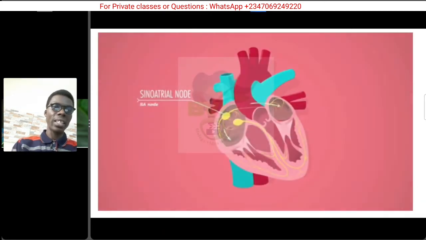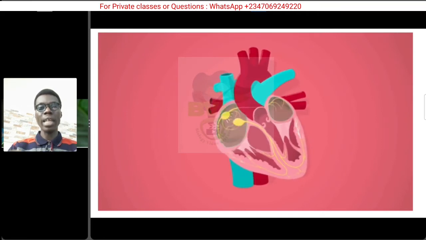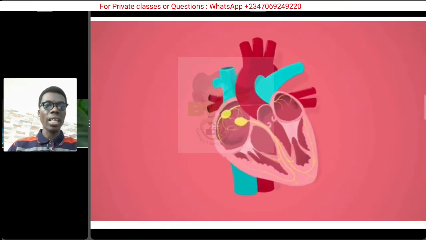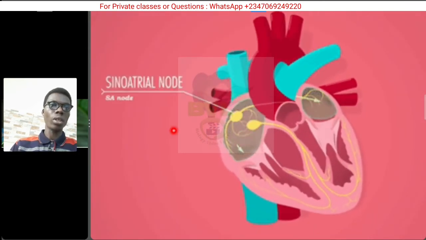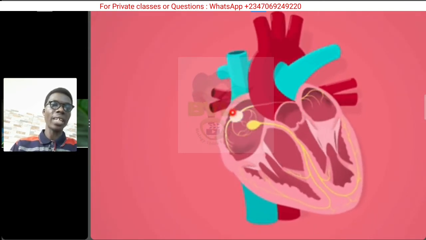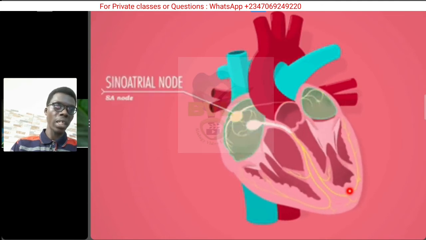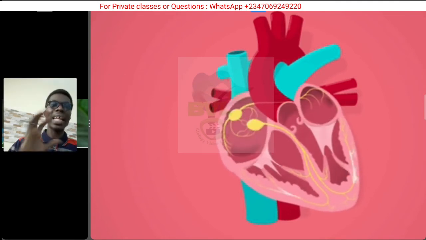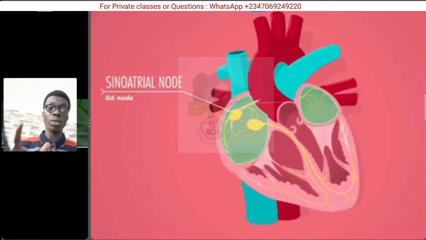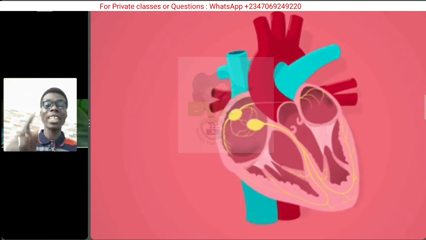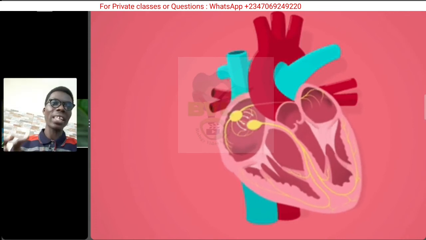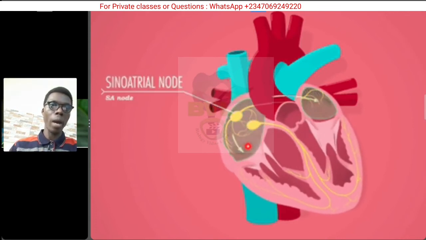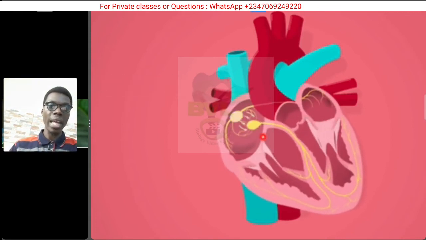And this again, to double check, you can see, sorry, that's too much. That's the SA node. You can see sinoatrial node, AV node, bundle of His, and all of those things. Good. That's the normal functioning one, so to say. Don't forget where it is found. You can be asked, where is the SA node found? It is found at the right atrium. This whole part is the right atrium there, so to say.